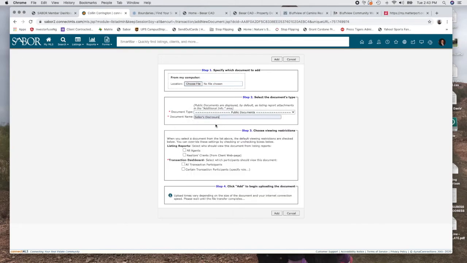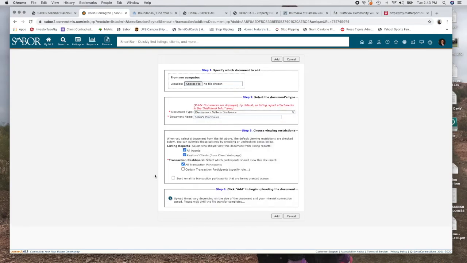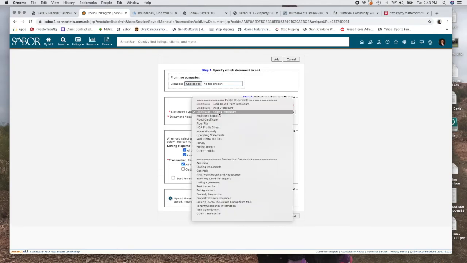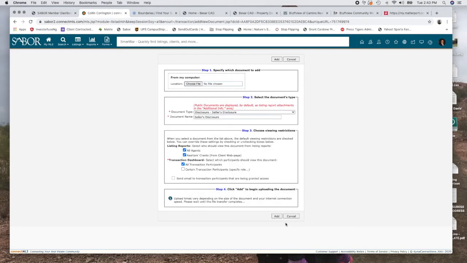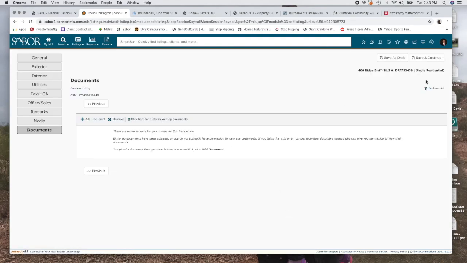Let's say it's seller's disclosures, which you should have there. By the way, if it's an older house, you don't know the rules, lead-based paint, put that in there. If there was any kind of thing with mold, put it all in here, and it automatically populates where you should put it. And we'll say add, but I'm not adding anything. And that's it, you're done.